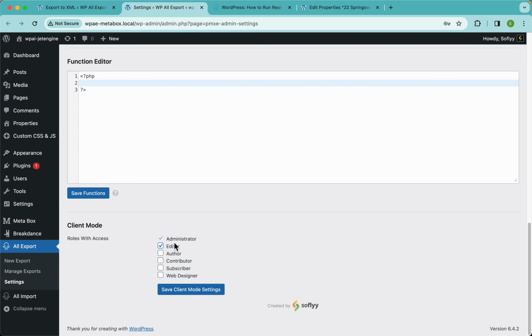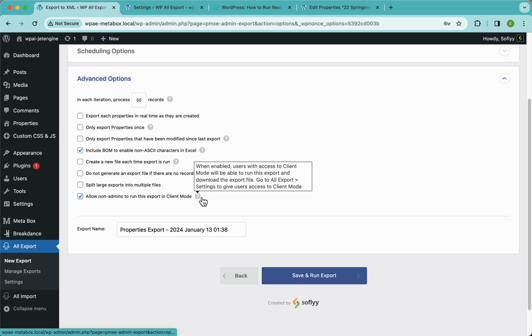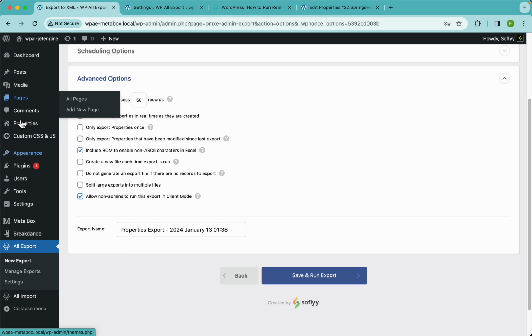And if you enable this for editors and then go here and enable this export to be run by non-admins in client mode, well, then the editors will have all of the menus here that are allowed to editors, and they will also see all export. But they won't be able to make any changes to the export. They won't be able to run PHP functions on it or anything really. Just run the export and get the file, right?